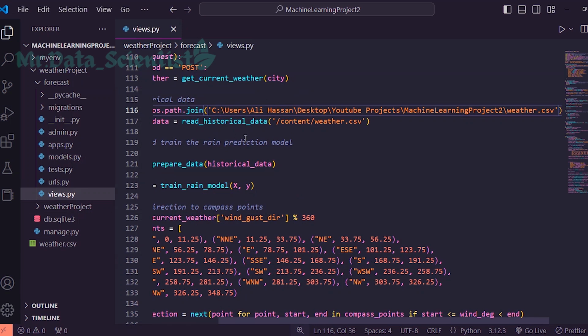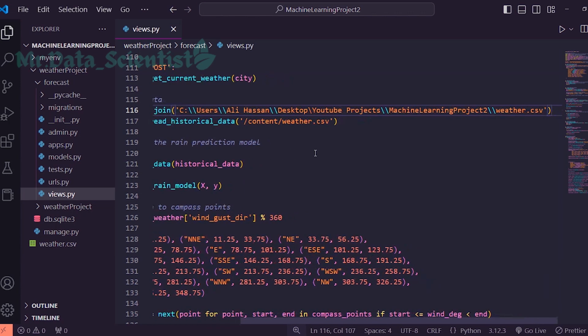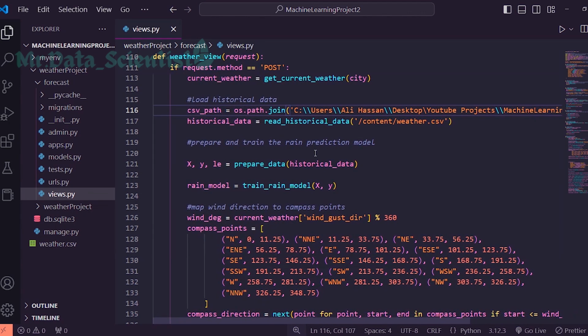Be sure to use double backslashes in the path if you're on Windows, as single backslashes are used as escape characters. And paste this variable here in the function. And also import os.